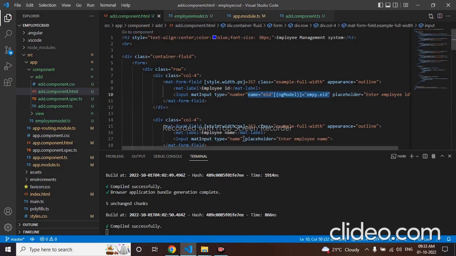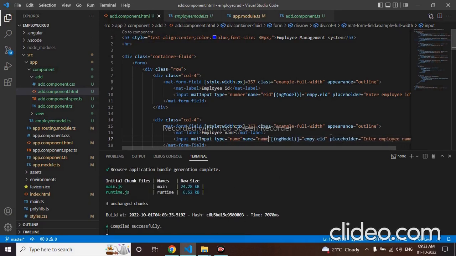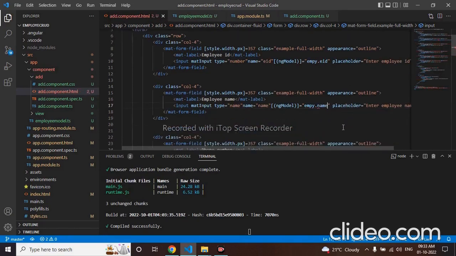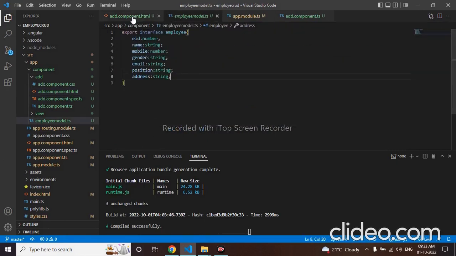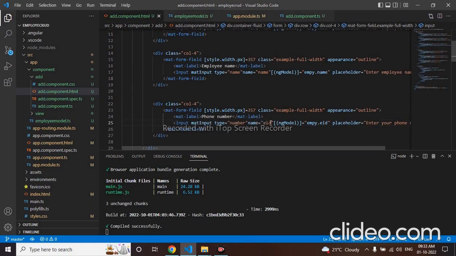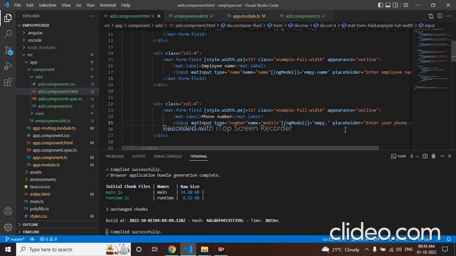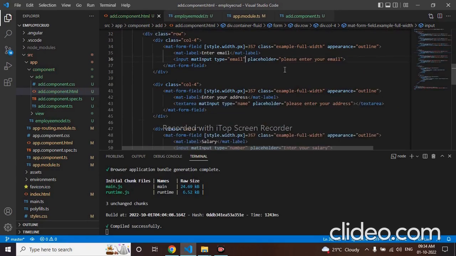I'll copy this. So this is name, dot name it is. So this is mobile. Dot mobile it is. This is email.